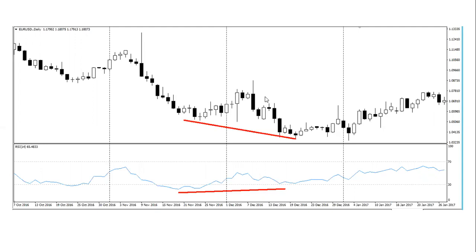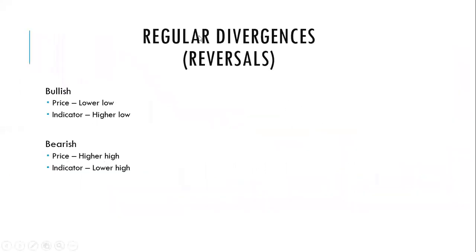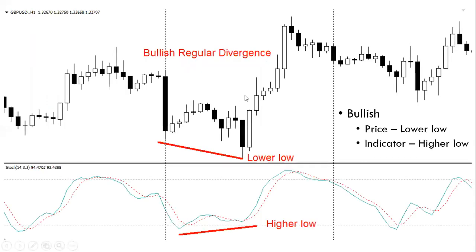No? So this is a divergence here. Okay? Ang tawag dyan, no? Regular divergences. Basically, that's for reversals in the market. And for example, no, ang rules yan is yung price mo, no, this is called the bullish divergence. Yung price mo is giving you lower lows, pero indicator mo higher lows na. No? On the other side of things, pag bearish, regular divergence, ibig sabihin paakyat yung price pero bababa na siya after a while. The market is giving you higher highs, no, yung price, pero yung indicator mo lower high. Okay? All right, so here's an example of that.